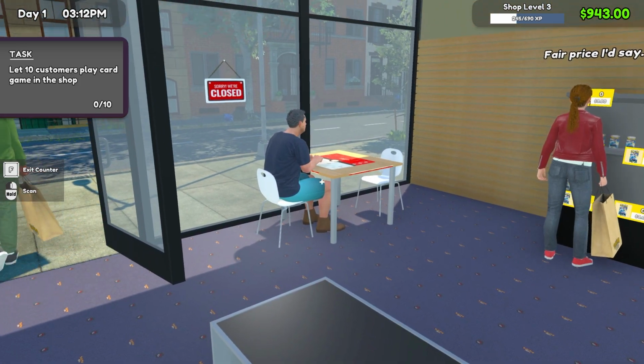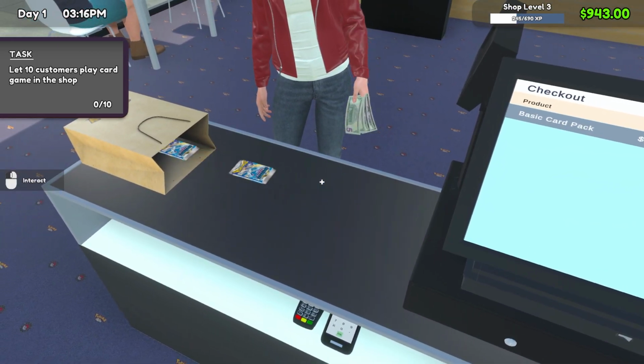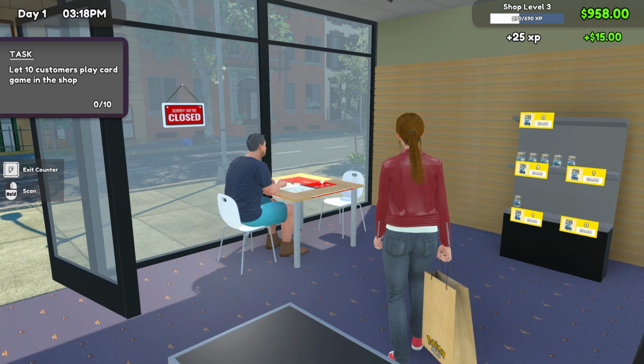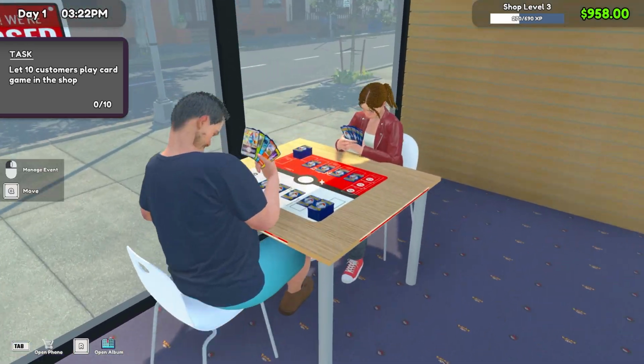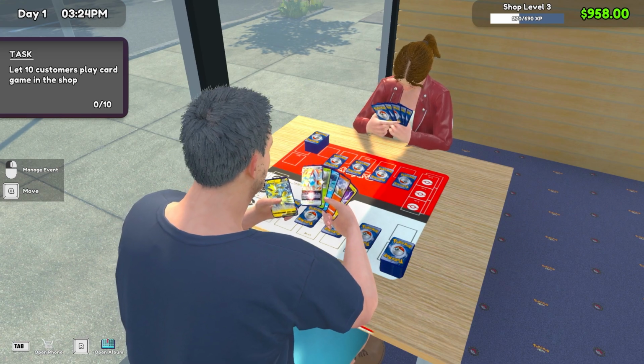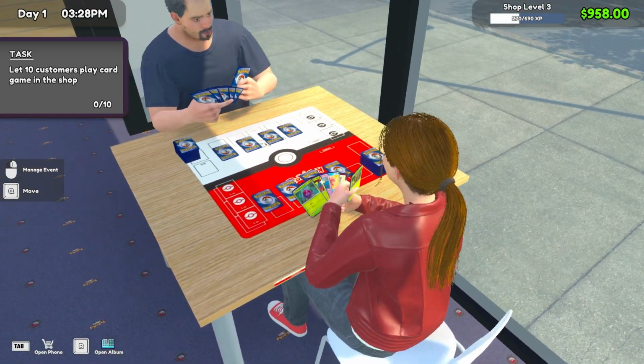Oh, shame. This guy is sitting there. I'm all alone. There's no one here besides me. Yes, go play with him. There we go. They're having a battle. Let's see here. Yo, these guys have stacked cards.